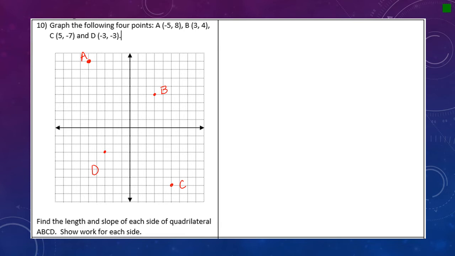So I'm going to connect all the dots, and I want to make sure that I connect them in a way that makes this into a quadrilateral. So be very careful to make sure that when you're doing these types of problems, you want to graph the points to make sure that the letters are connecting in the way that you think they are. So now we have to do 4 distances and 4 slopes. So I'm going to write the distance formula up at the top. And again, this is something you're going to have memorized.